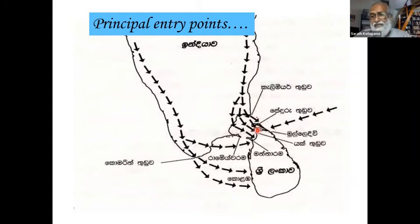radar studies that were done for security needs during the war, towards the tail end of the war in 2007-2008. So we know that the birds definitely fly through, cross like that, at very, very low levels, almost like 1.5 meters above the water, in large numbers. And I think very recently a large number of birds died in the Mannar area, and we think that also could have been a result of one of these huge flocks that were moving together being pushed away onto the ocean and killed or something like that.